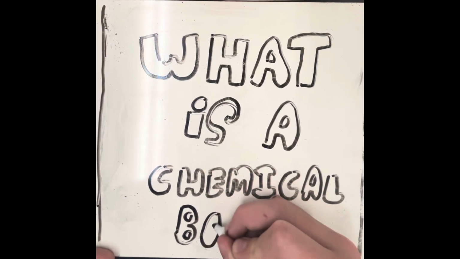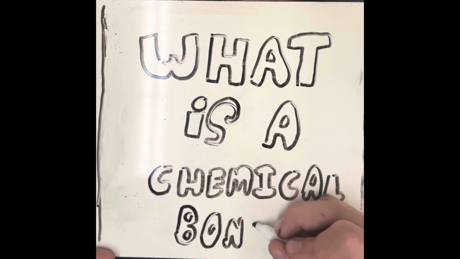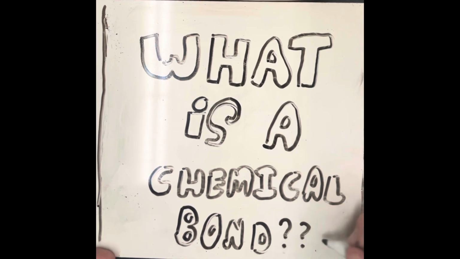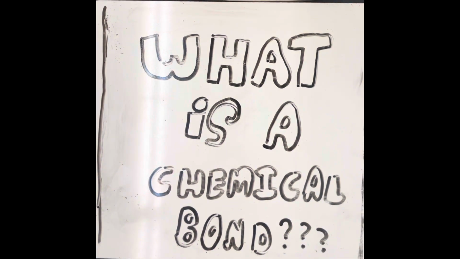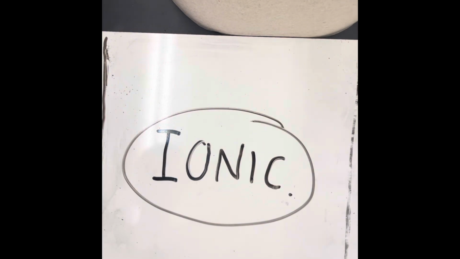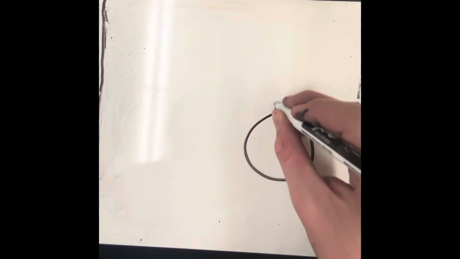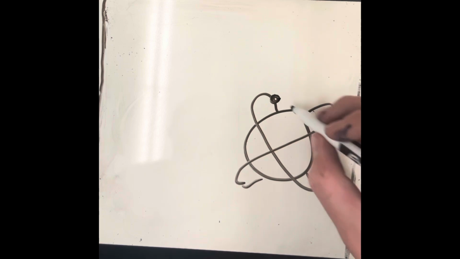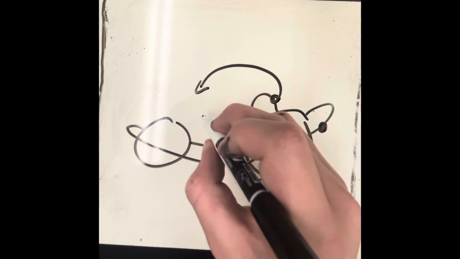What even is a chemical bond in the first place, you may ask? Chemical bonds are when two atoms bond together to make them both happy atoms. The first bond that we will talk about is an ionic bond. An ionic bond is a bond between two neutral atoms that gives away or takes electrons till both of the atoms are happy.